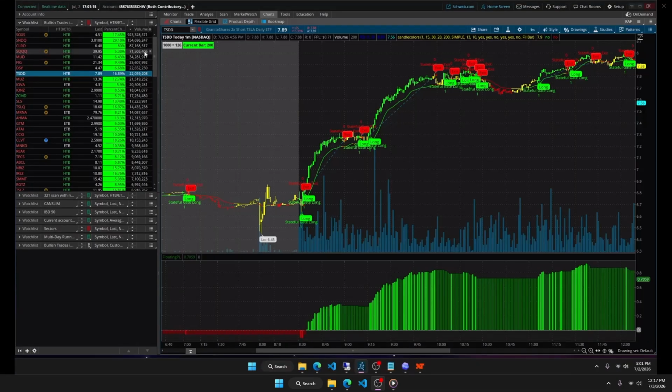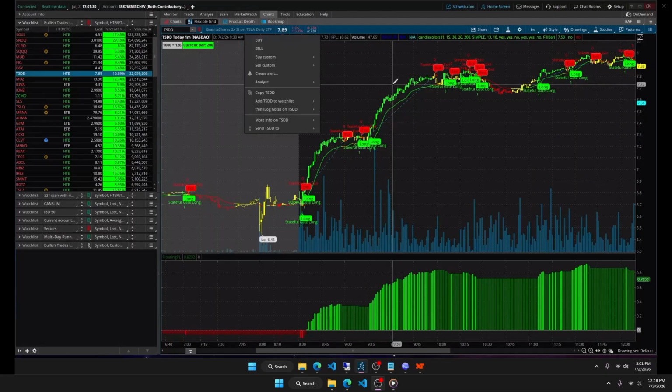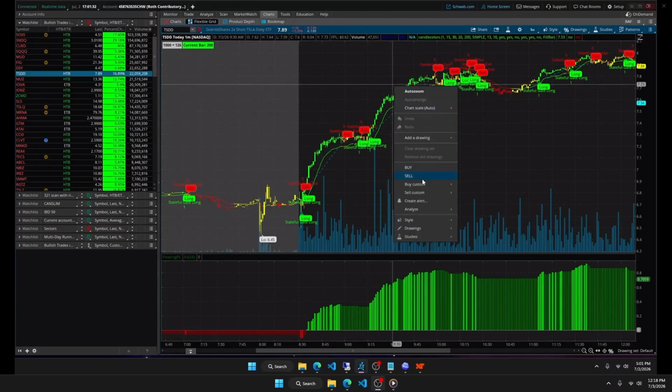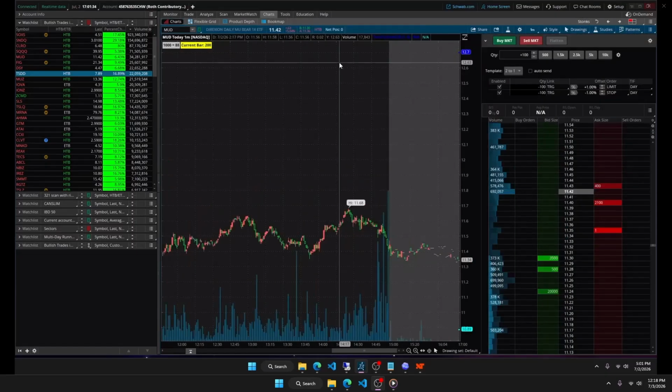As a final tip for you, my preferred method to enter and exit the market in these fast-moving tickers is by going to Active Trader. Instead of entering here with buy and sell, we can now go to charts, and on the right we have buttons.